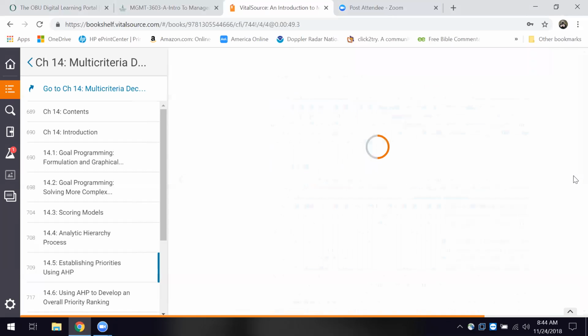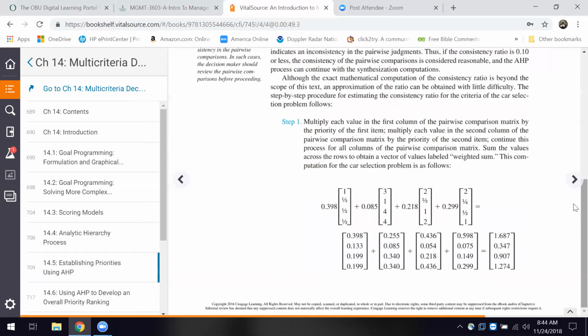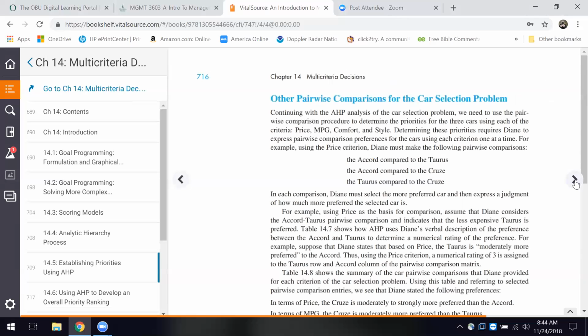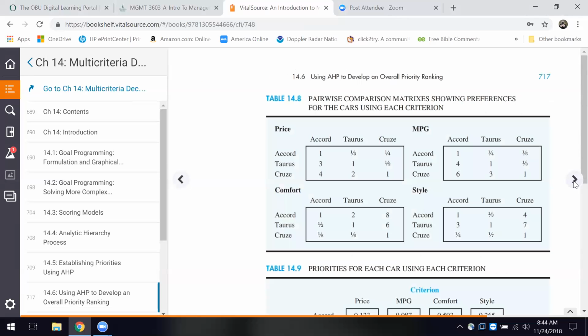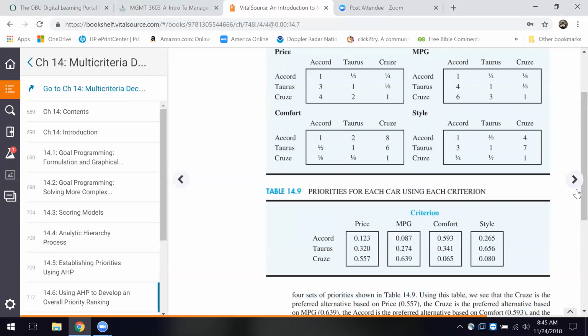Now, we're going to work on through here, and we start to look at consistency issues. So we want to see how consistent my model is. They walk us through the maths for each of those. And they give us another problem with selecting vehicles, and then there's the age, and then we have the criteria.